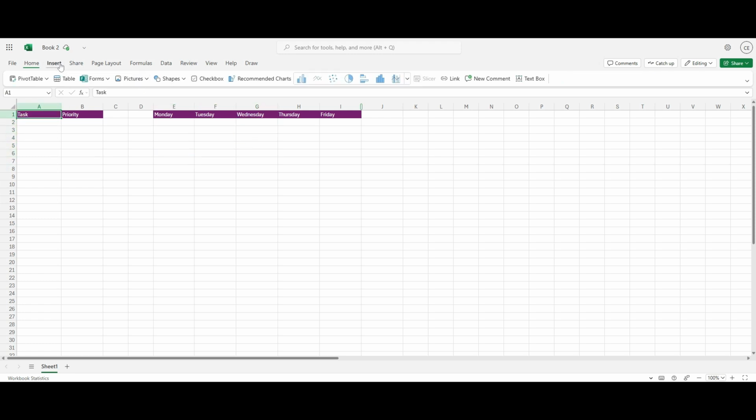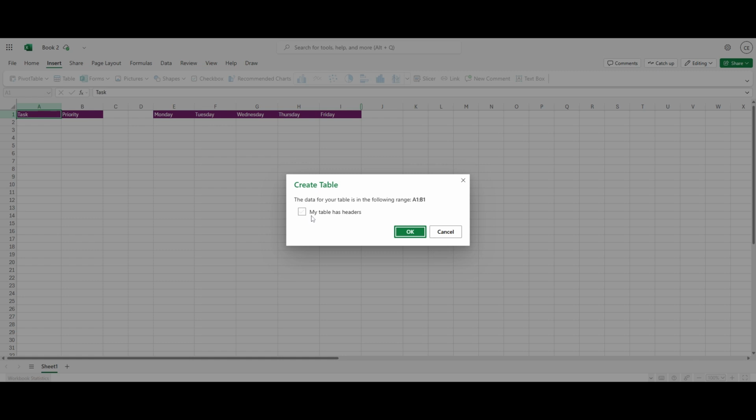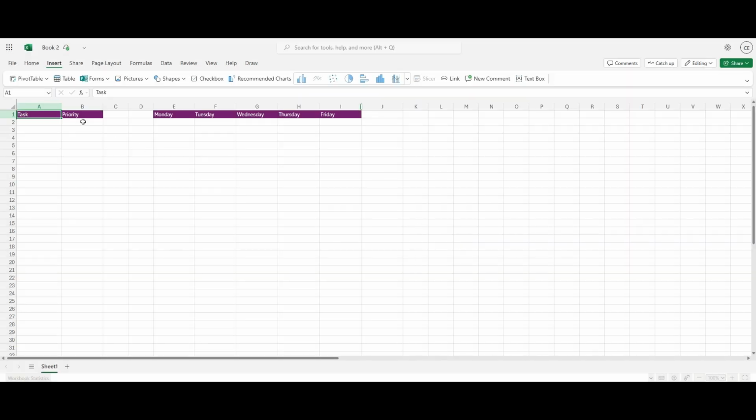So first things first, let's insert a table, or actually, we don't even need to do a table. Let's just do a filter. And so what's gonna happen is we'll put our tasks here. And so let's say I have report 1, meeting 1, call 1, email 1, and email 2. And then we'll just quickly throw a priority in here where, okay, this report 1, this is high value. A lot of people are depending on this. So we're going to give this a 1.